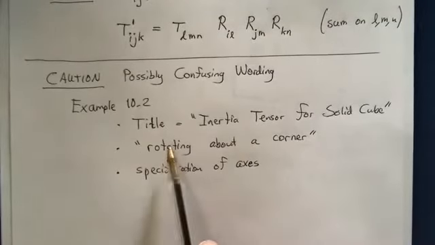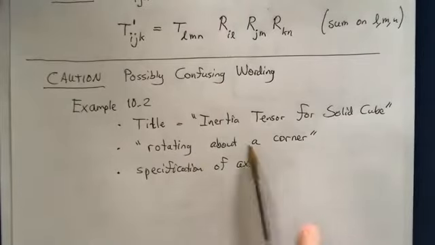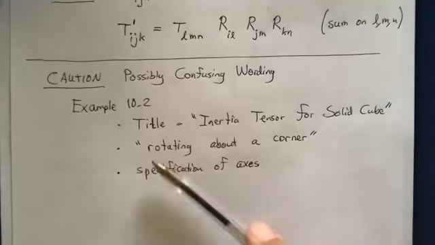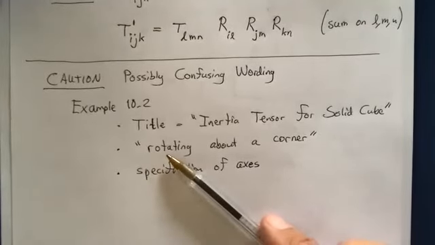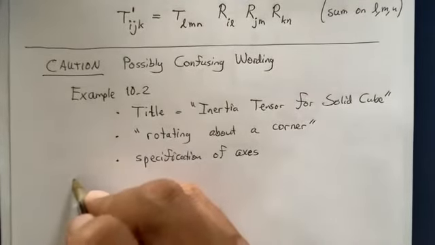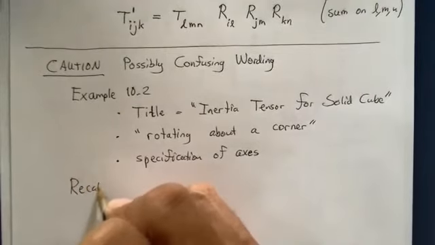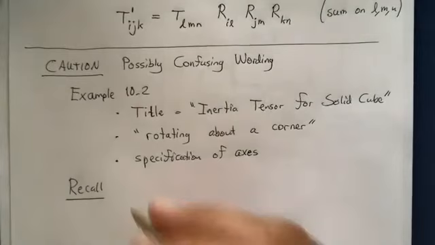Furthermore, this is confusing. There's no need for this object to be moving. The inertia tensor is just a property of a mass distribution. There's no need to have a state of motion. So what Taylor's doing here is saying that we're going to choose that corner as the origin. Let's just recall, in order to clarify this confusion, that the inertia tensor is a property of the mass distribution.